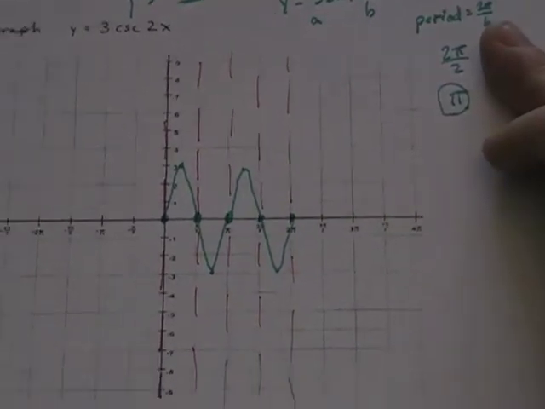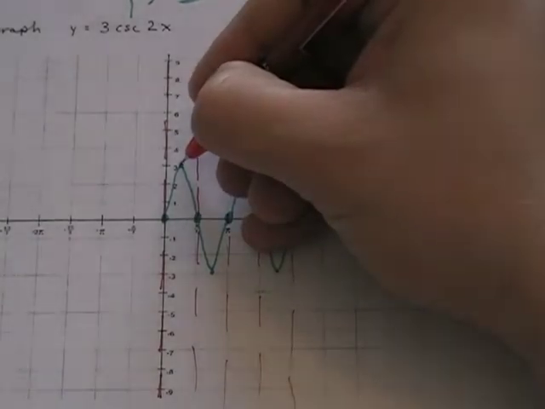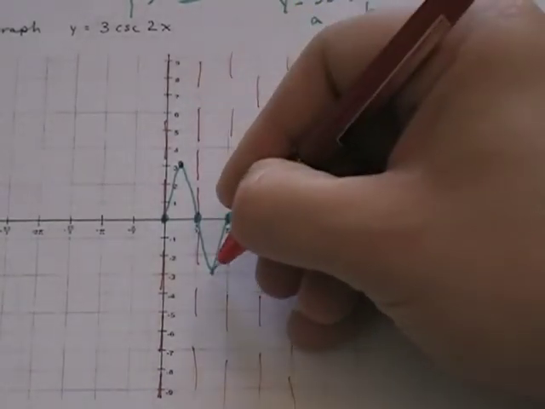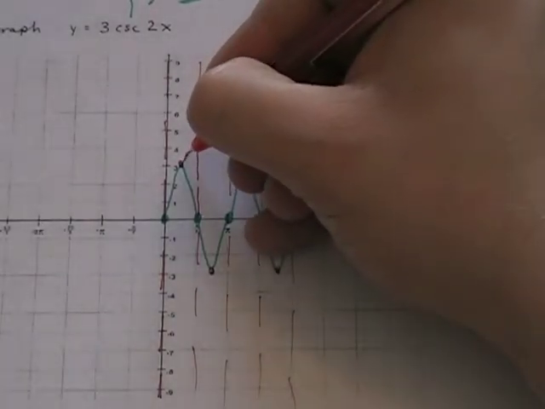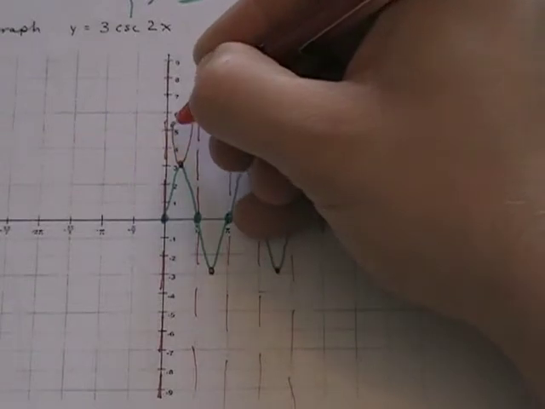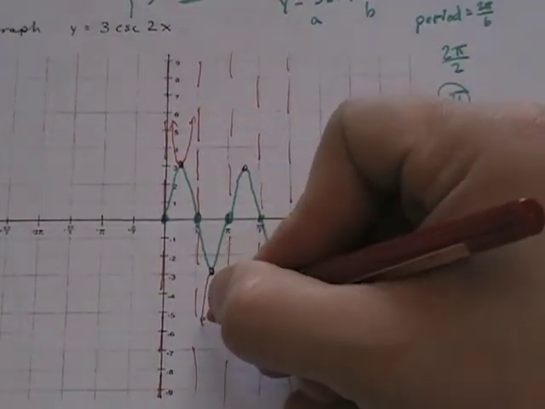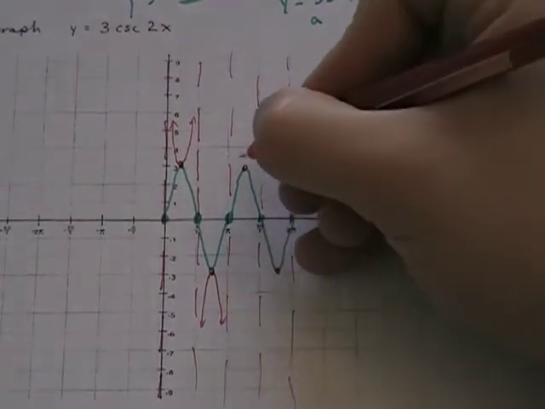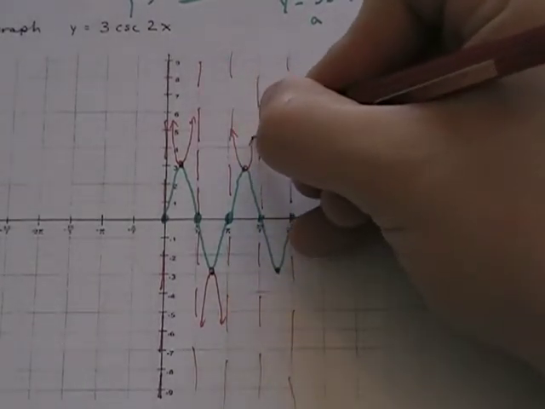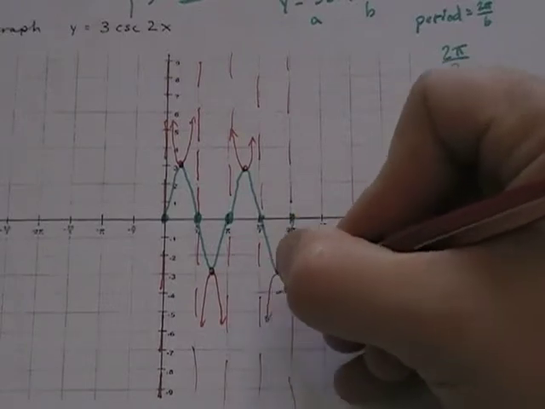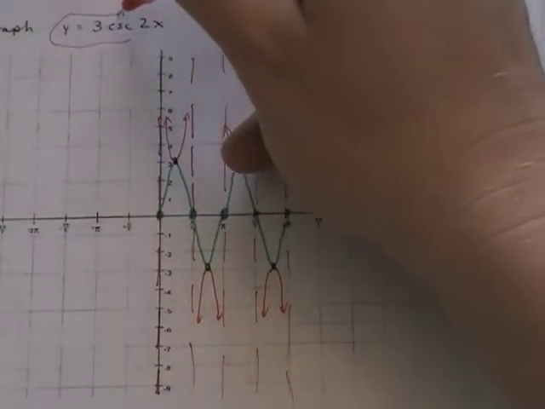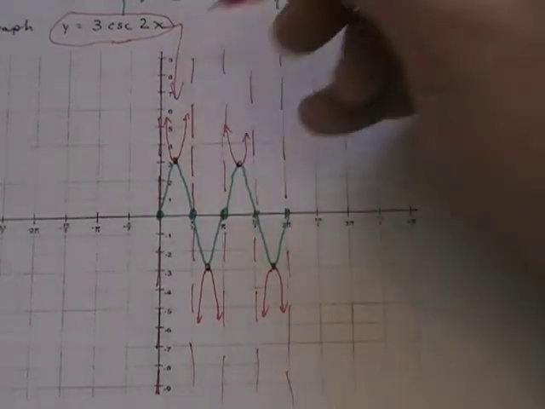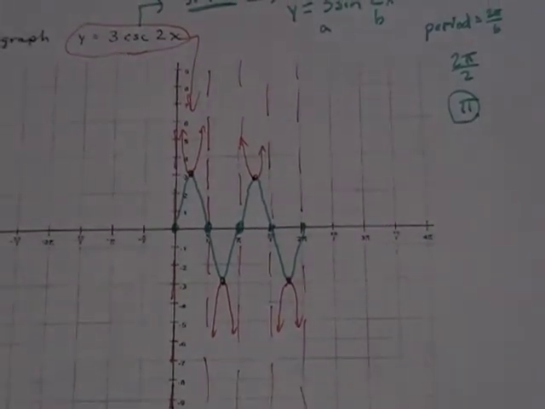Okay? And what happens with cosecant is cosecant and sine are equal at the peaks and the valleys. They're not parabolas, but they kind of look like parabolas. And they come from the peaks and the valleys of the sine graph. And so if you were to graph this on a graphing calculator, this is what you would see. What's in red is my graph. It's these little parabolas that come off the sine wave.